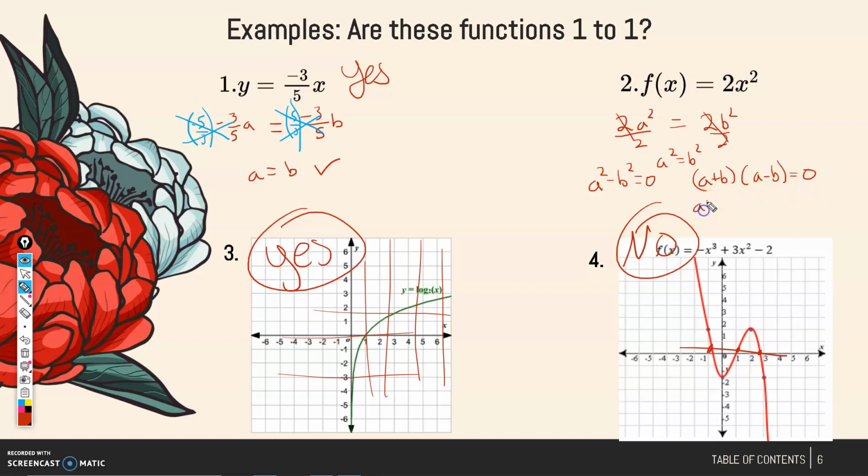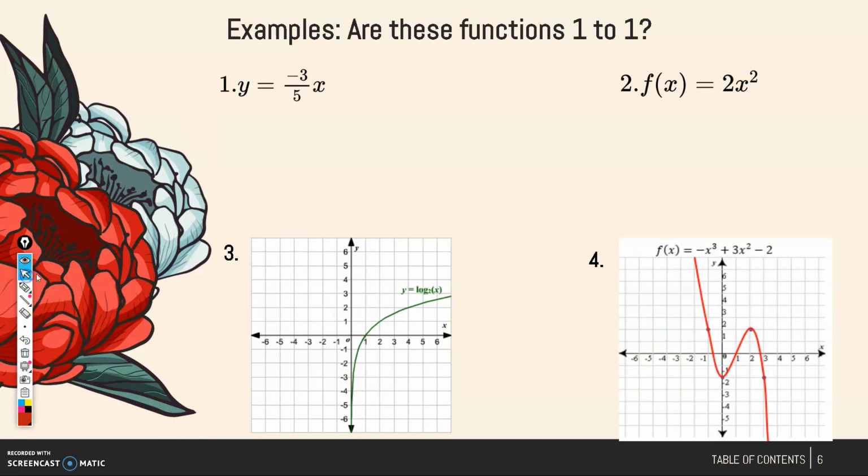Set each little piece equal to 0. Subtract b from both sides. Oh no, a equals negative b. That's not what I want. Over here, add b, so a equals b. I check out over here, but I don't check out over here. If I restricted my domain, in other words, if I only applied this function on a particular set of numbers, I would indeed get a one-to-one function. But on the whole domain I do not, because one of my solutions was a equals negative b, and that's not going to work. So no, on the whole domain, this is not a one-to-one function.